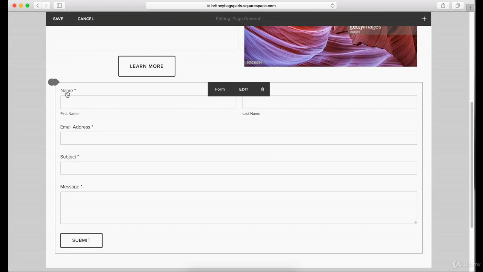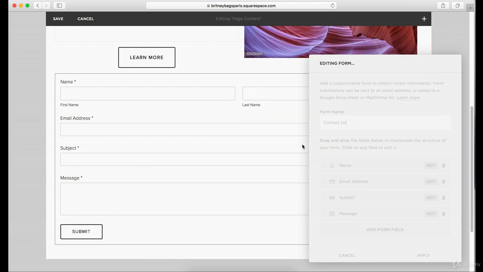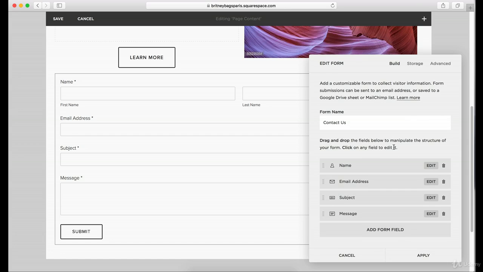And you can edit, like here it says name, email address, subject, and message. We're going to use that as an example. Let's go ahead and edit it. And the form name is going to be contact us. It takes a minute for this to open up usually. And so here you could change, let's say you don't want it to be name, you want it to be age, change it there. And you'll see here it changes to age. But let's just work with name right now.